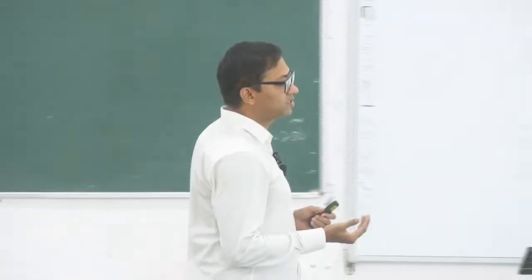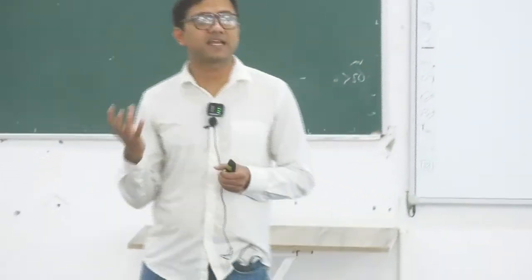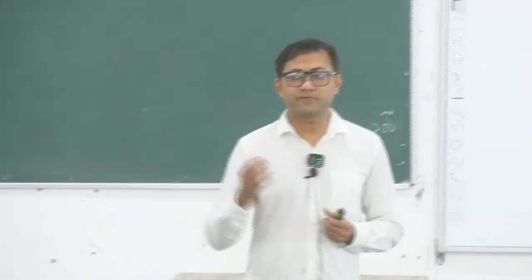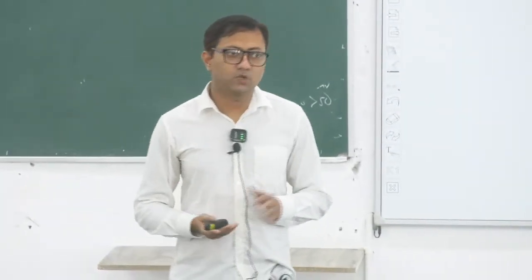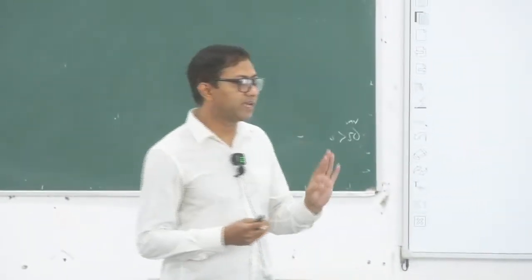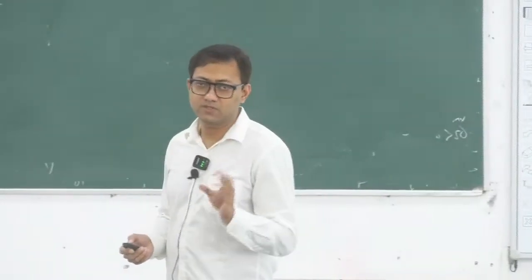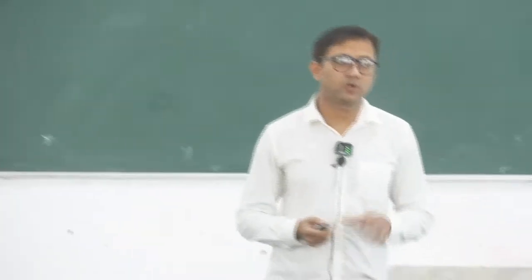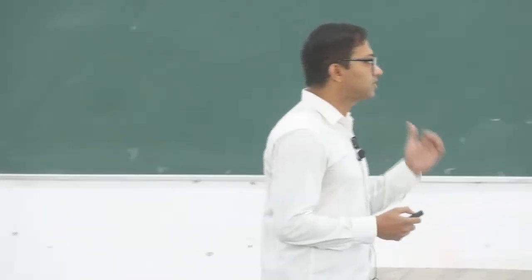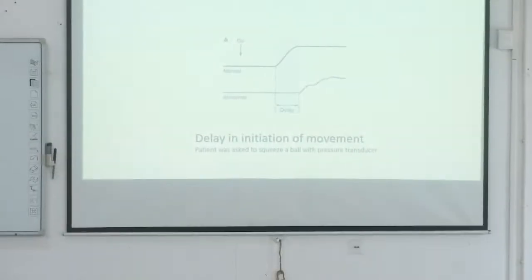In your motor system examination, you have already learned what the major signs are in a patient of cerebellar disorder, right? To recap, I'll be discussing a few points over here. So in a patient with damage or lesion in the cerebellum, what are the signs? Let us talk one by one. The first point is delay in initiation of movement.